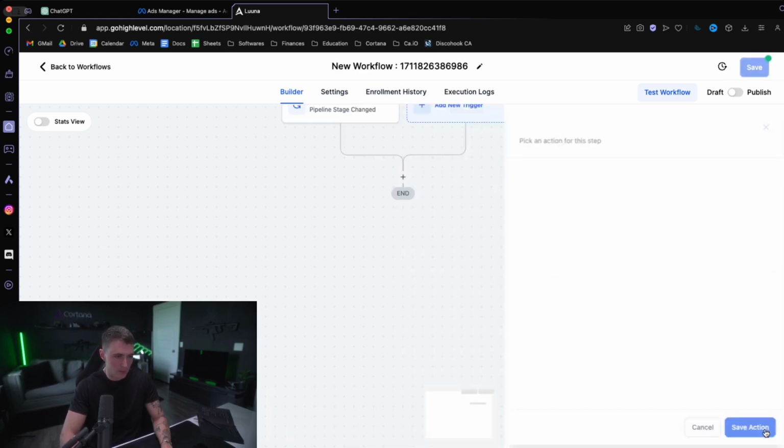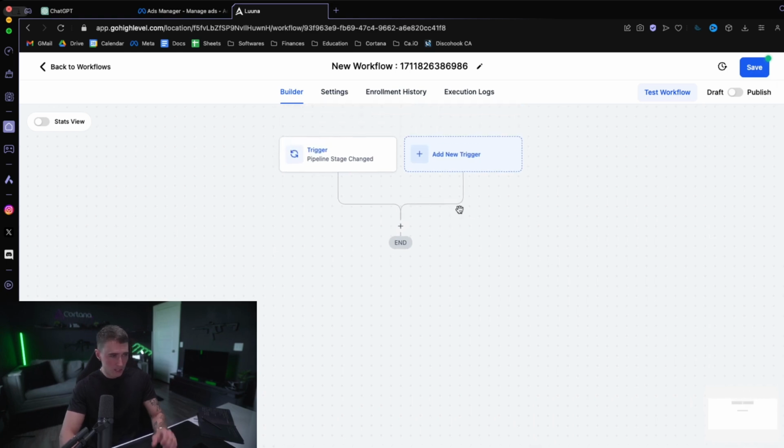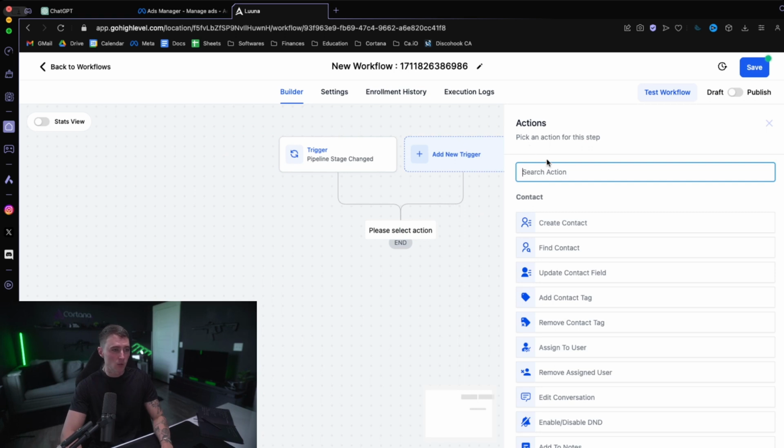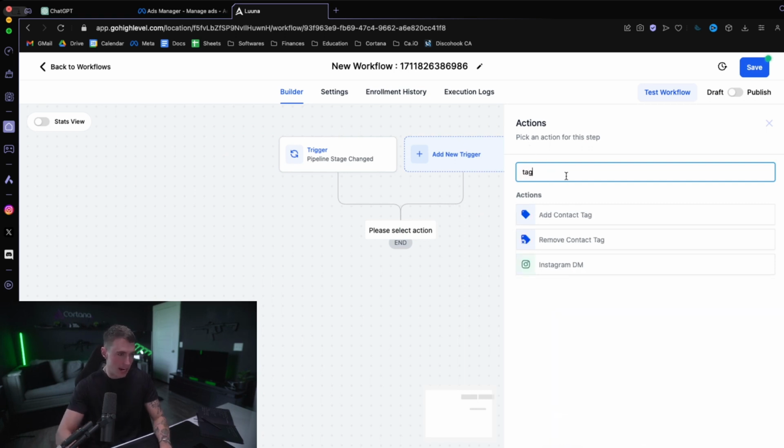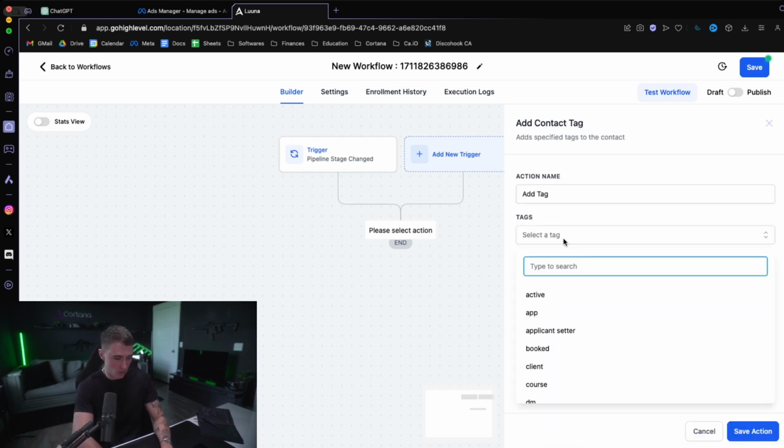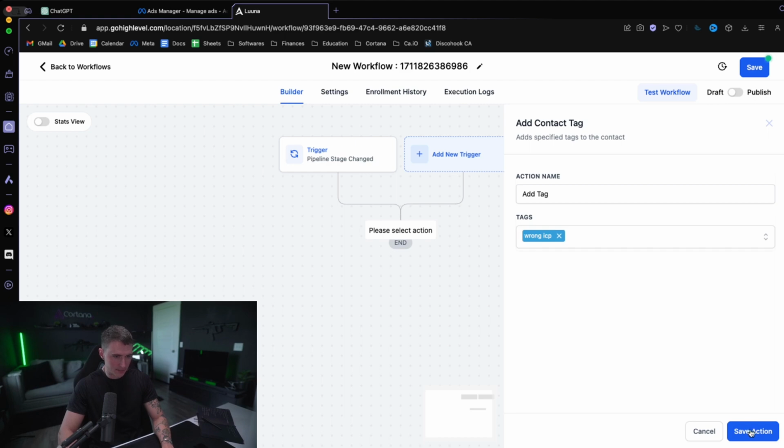You're going to put wrong ICP. That's the trigger, okay? What you're going to do after that is once it does that, I typically add a tag just so I can always look at it as a bundle and see how many of the wrong fit people we're getting, say in 2 quarters, a quarter down the road. So you can do like wrong ICP, right? Add that tag, save it.